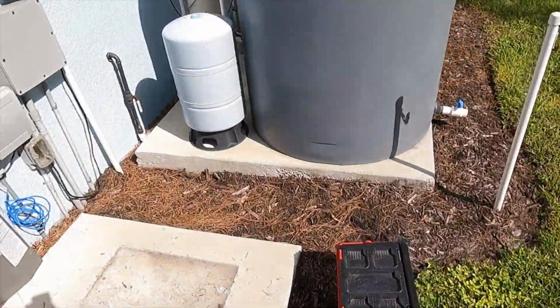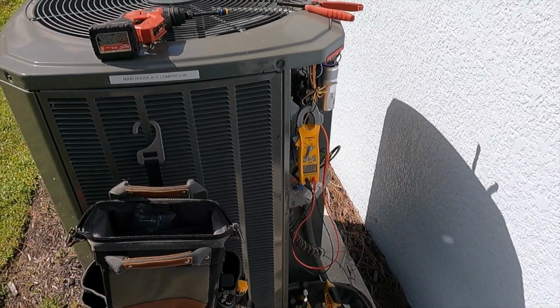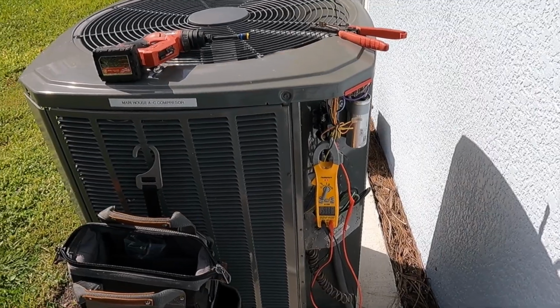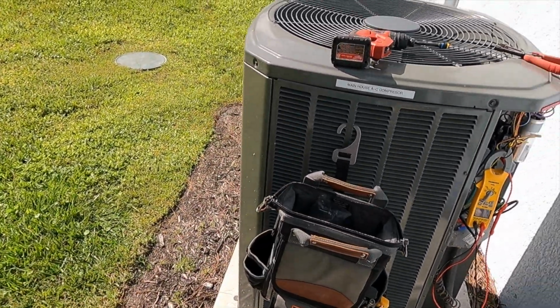So something we're going to do, which would be a part of our maintenance either way, because we're reading that actual amp draw. And unlike the compressor amp draw, you can read up until that fan amp rating and not really have any issues. But once you start to creep over that rating, we're not looking too hot.